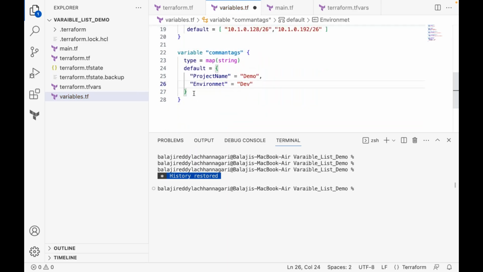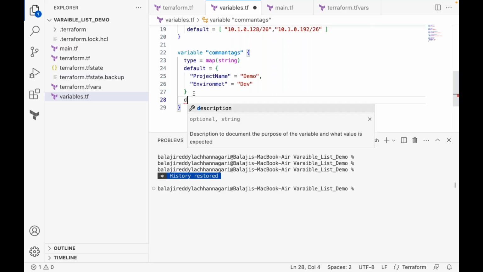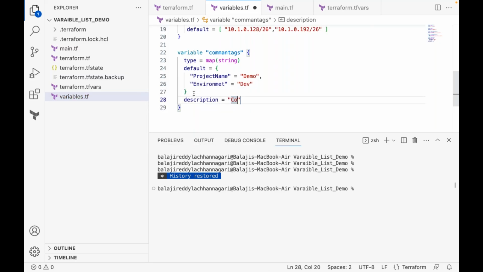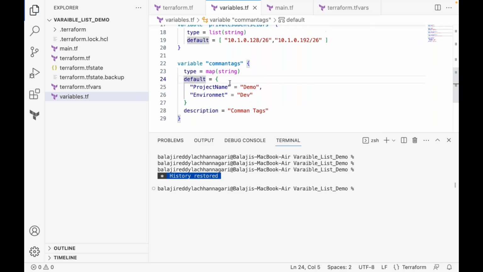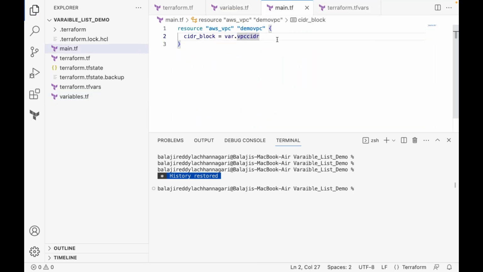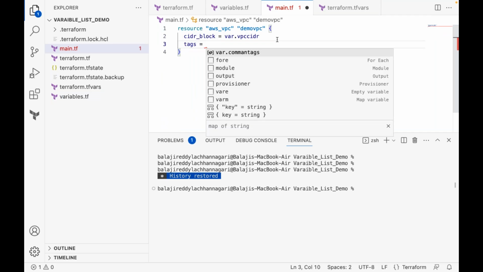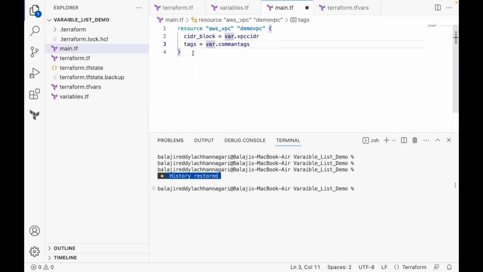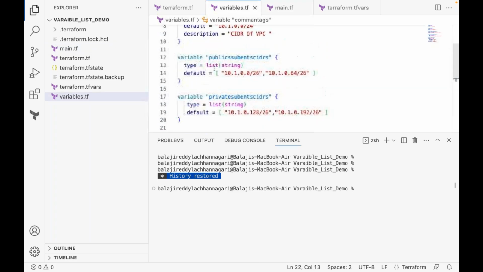These are the default values. And this is map of strings. So I can say description, common tags, like that. So I can use this also in my resources, right? CIDR block is this. Tags for this resource is like this. Now it is going to create a VPC. The VPC CIDR, whatever value I am assigning. If I am not assigning any value, the default value will be taken.